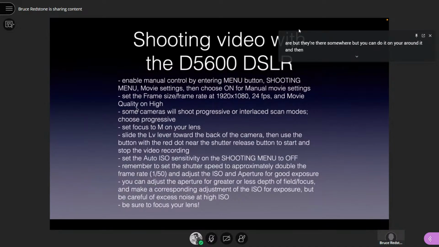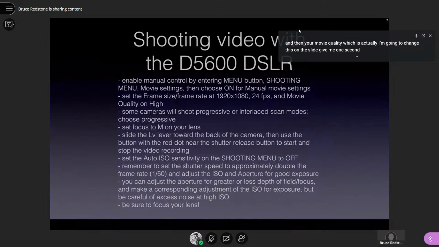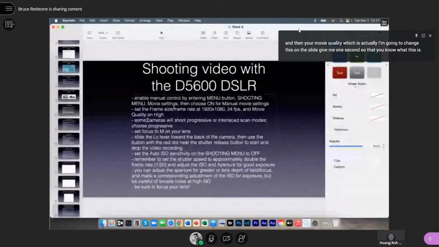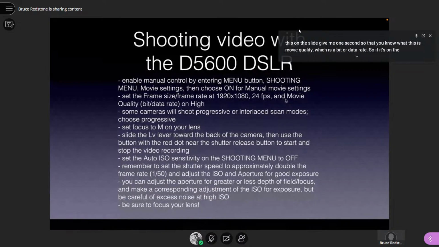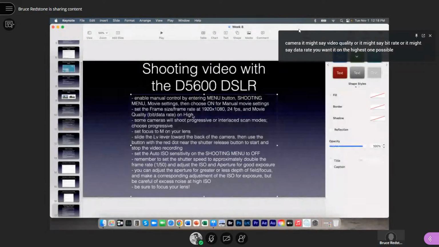And then your movie quality, which is, actually, I'm going to change this on the slide. Give me one second so that you know what this is. Movie quality, which is bit rate or data rate. It says movie quality on the Nikon camera, but on yours it might say video quality, or bit rate, or data rate. You want it on the highest one possible.